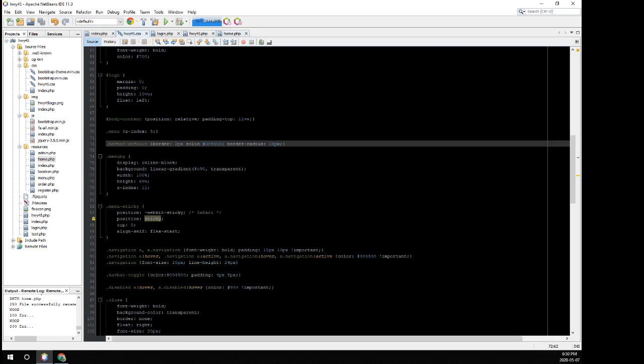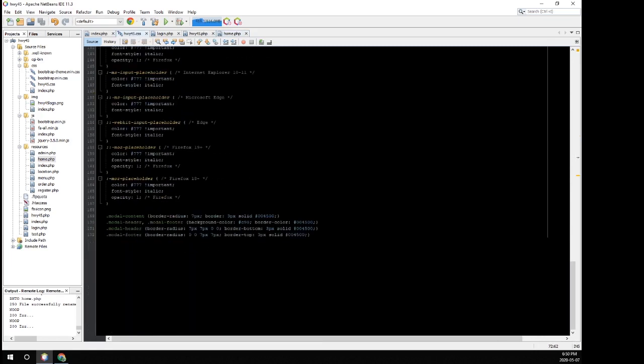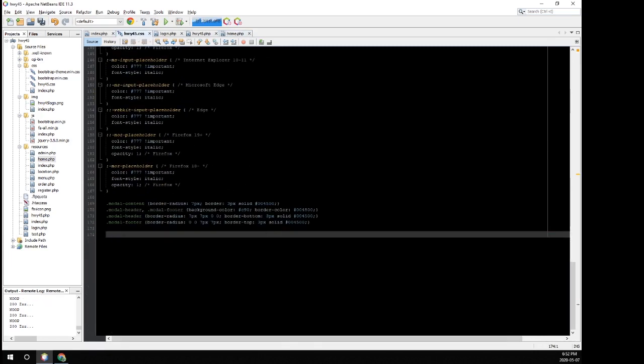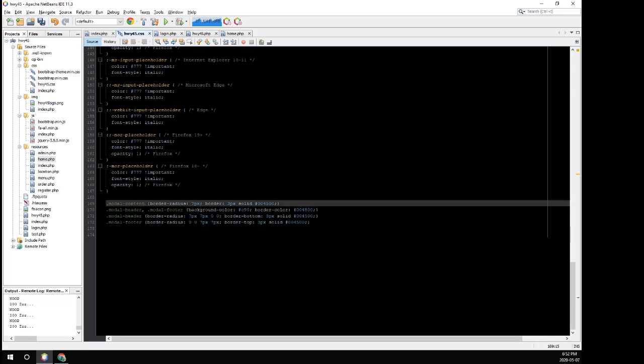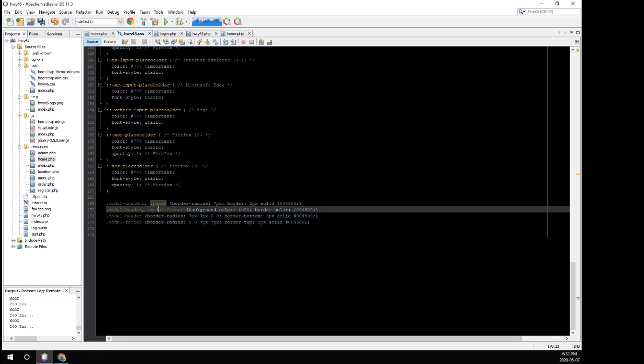So anyway, we go into our CSS, go down to the bottom. Because I want it to look the exact same as both of these, I might just be able to add those in here. Dot.